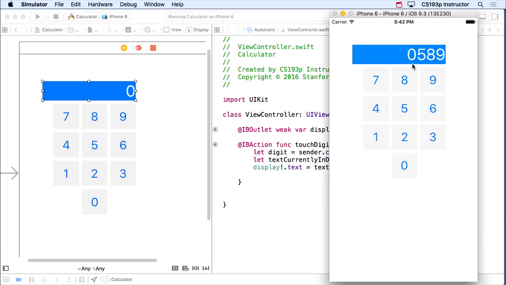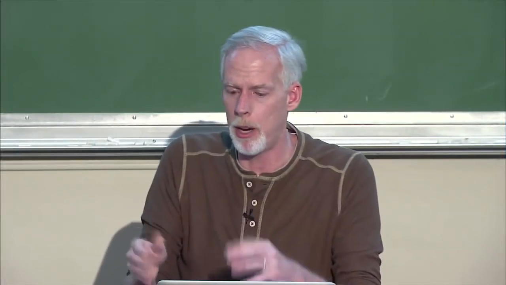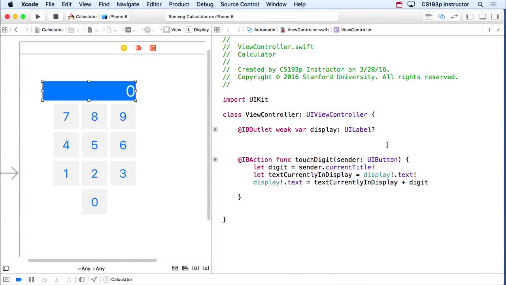So we really need a way to keep track of whether we're in the middle of typing a number or not. Because if we're in the middle of typing a number, we do the append thing. But if we're not in the middle of typing a number, then we just replace whatever's in that display, right? So I'm going to add a new var, a new instance variable, new property, called userIsInTheMiddleOfTyping. Now you laugh because that seems like a lot of typing, but I will never have to type that again, because Xcode is always going to autocomplete things for me. So long names like that are actually good.